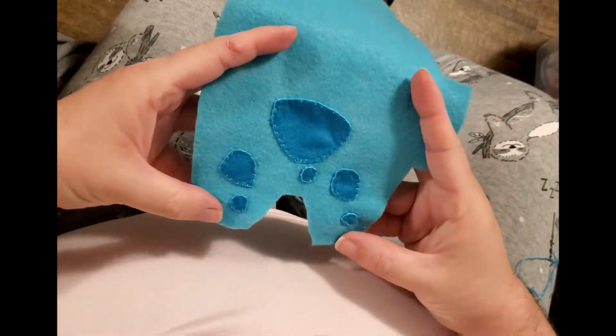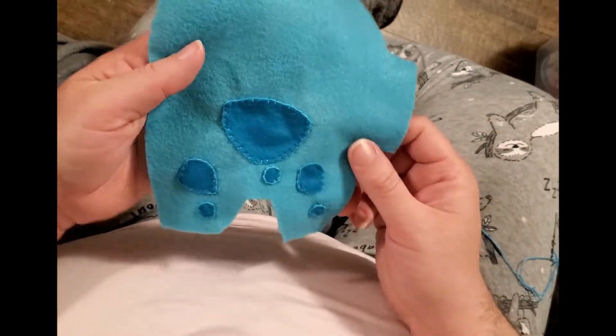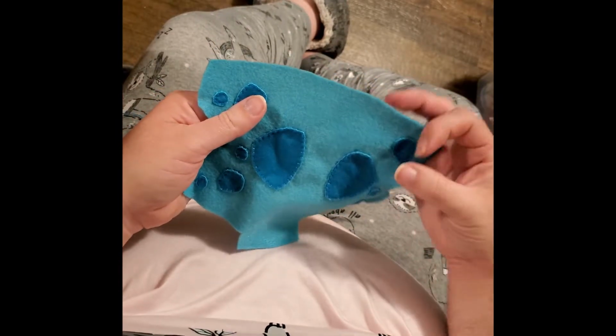Alright, so I got one side of my Bulbasaur spotted. Now I gotta do that side the same as this. There we go. Now we got all our body spots on.